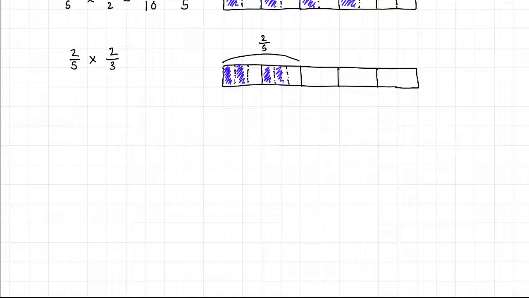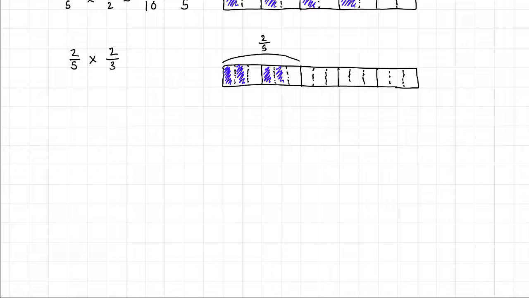Okay, so now I need to think about what size I've got. I've got 4 of these. Okay, and how many of these will fit all the way through? Now I can see there's 3 here, there's another 3 there, there'll be another 3, another 3, and another 3. So that's going to be 3, 6, 9, 12, 15. So let's just check if that's correct. So split all of them into 3 equal parts. And let's count that. So we've got 1, 2, 3, 4, 5, 6, 7, 8, 9, 10, 11, 12, 13, 14, 15. And that's what we're looking for.